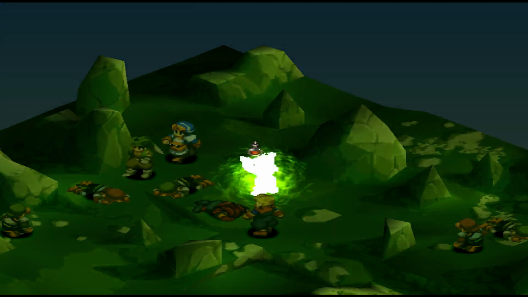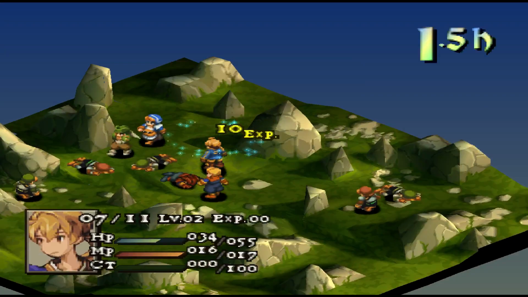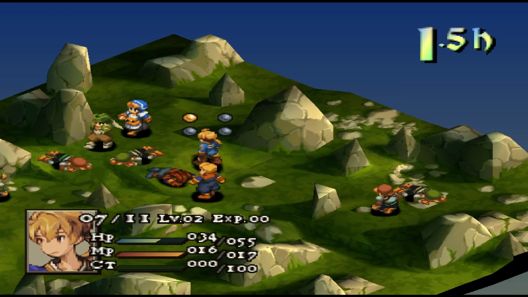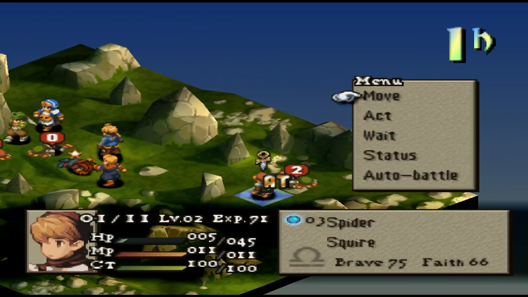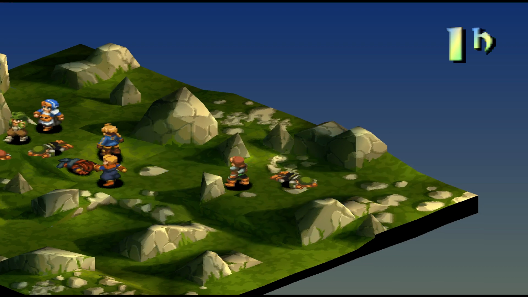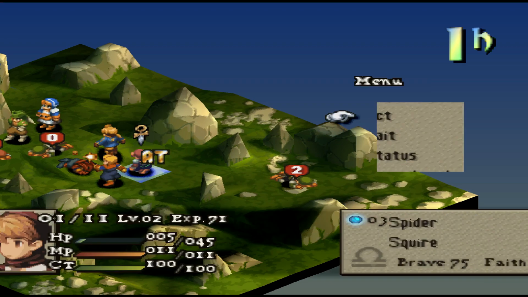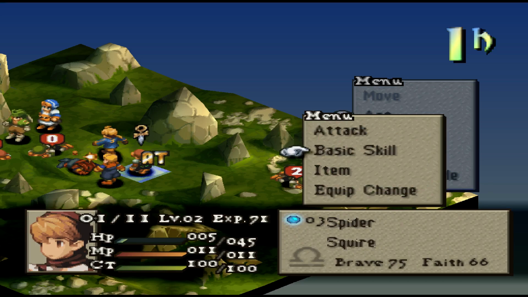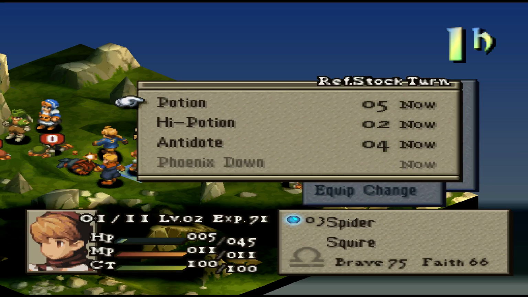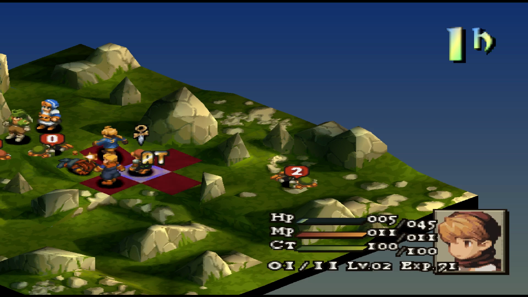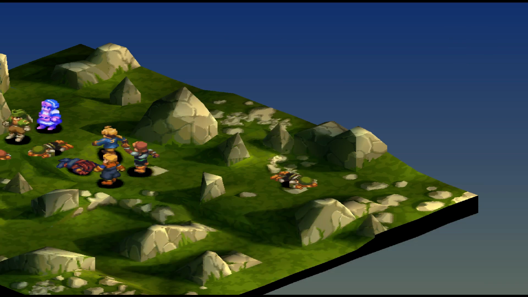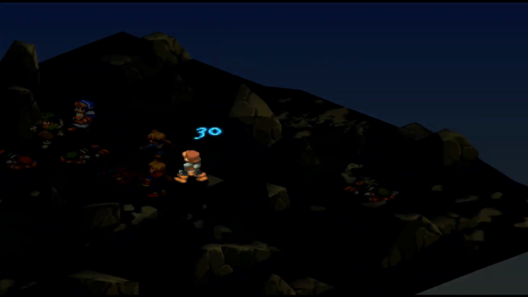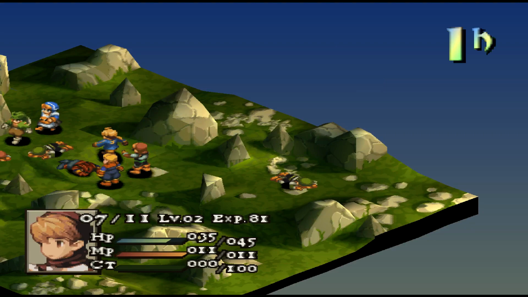Antidote, get rid of that poison. Finally. Oops. And we're gonna bring my bowman over here. He should be able. Whoa. No, he's not a bowman. Never mind. I was just gonna say, oh shit, did that guy break his bow? But no, he's not the bowman. My bowman's dead over there.